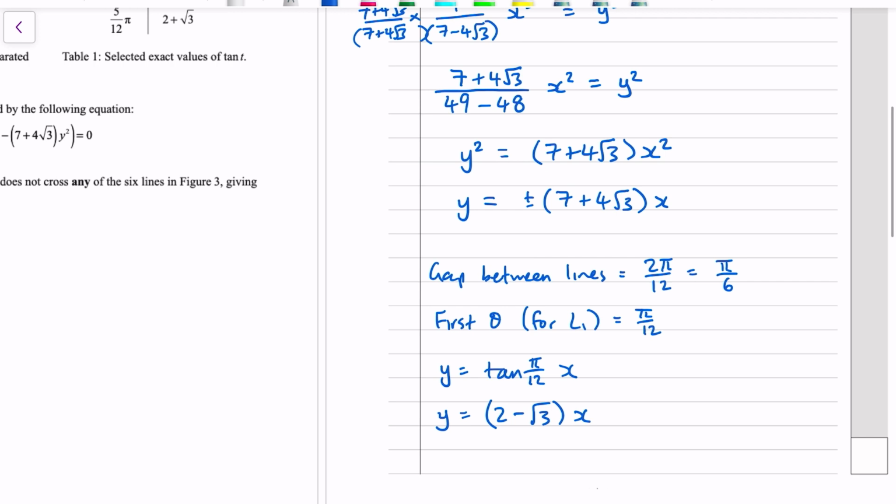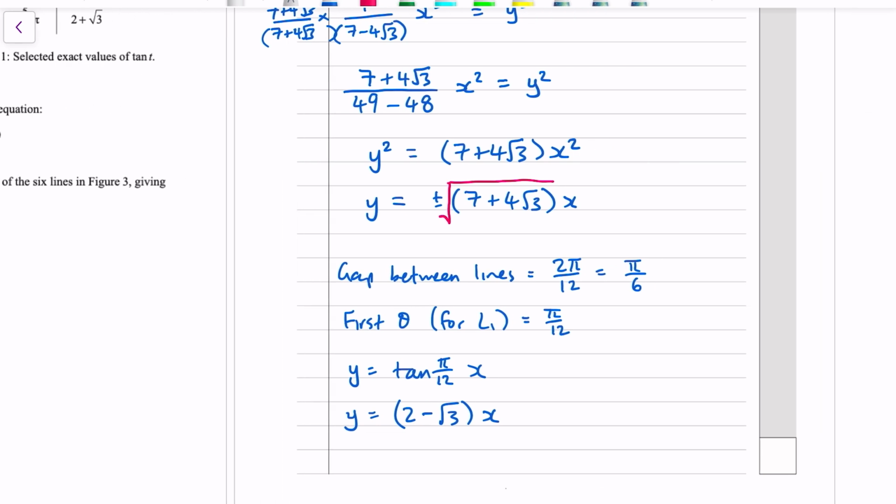Here is my stuff up as before. I did not square root that. Hence why it looked a bit strange. Like, how do we know what the square root of 7 plus 4 root 3 is? Well, turns out that is 2 plus root 3, 1 plus 2 root 3 all squared, I think. So if we go, does that work?